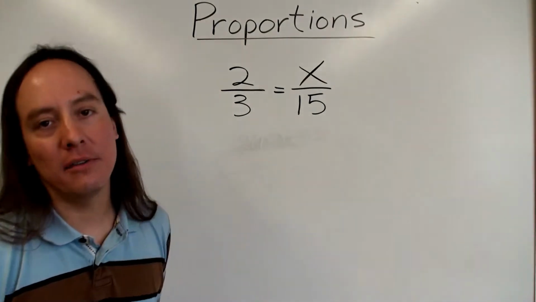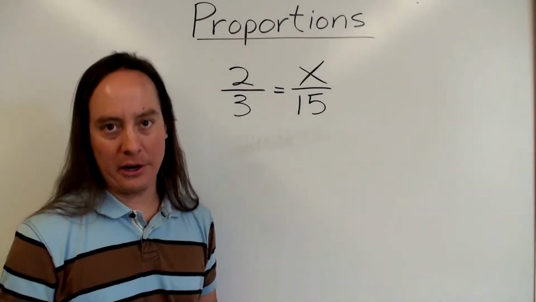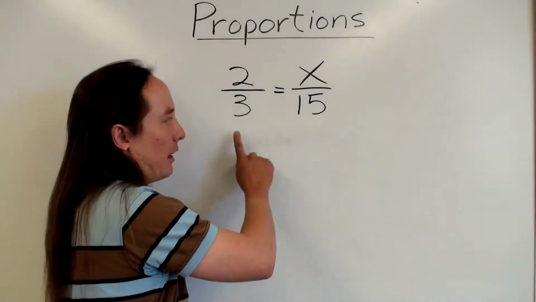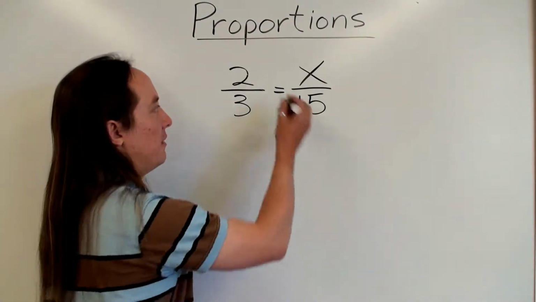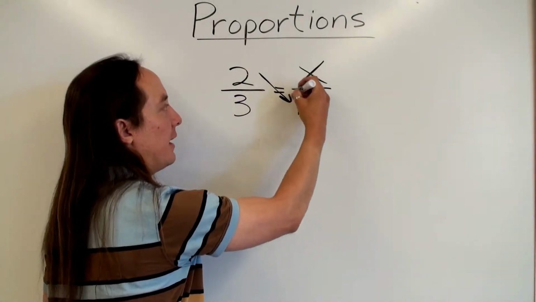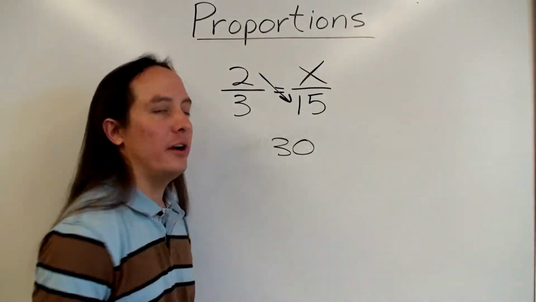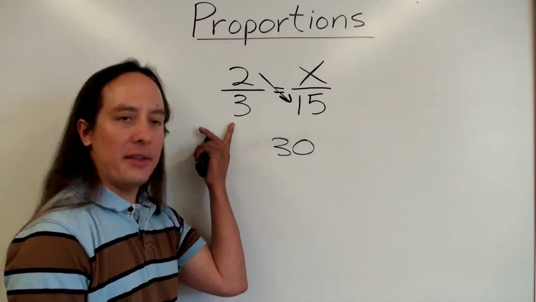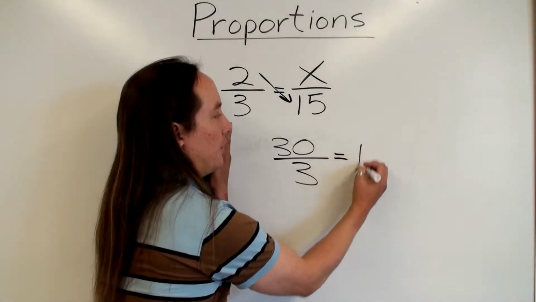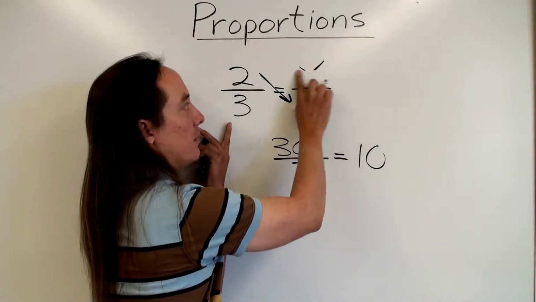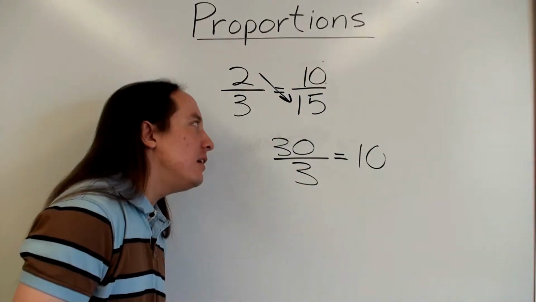So how do I solve these 100% of the time, if I want the answer 100% of the time? I showed you the one with the 5. That works some of the time. But the way that works every single time is simply multiplying diagonally. So in this case, 2 times 15. That's 30. And then you divide by the other number that you haven't used. And that's it. And that will give you 10. 30 divided by 3 is 10. So x is 10. But we already knew that. This is an easier one.